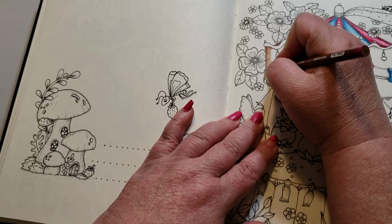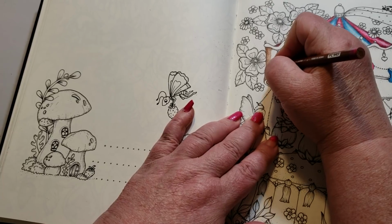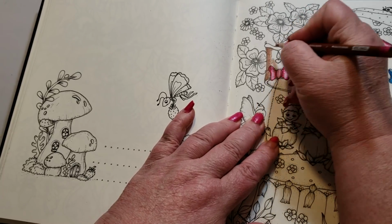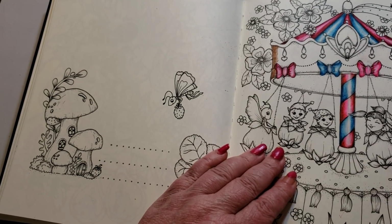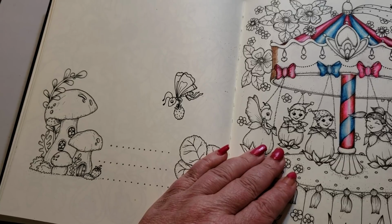And that's always my beginning color. After getting enough of the brown so that it looks like it's turning a corner, I'm going to move on to my next color.